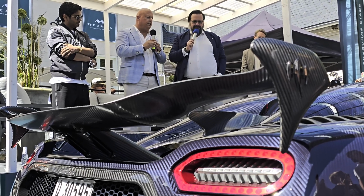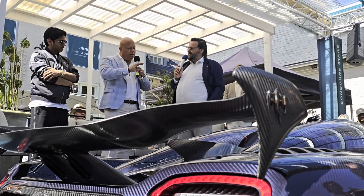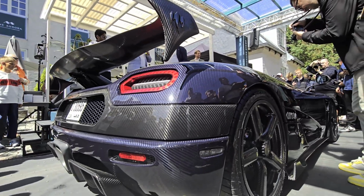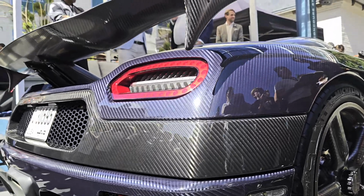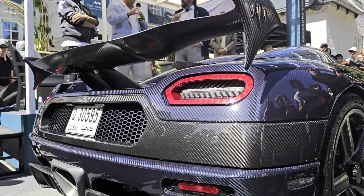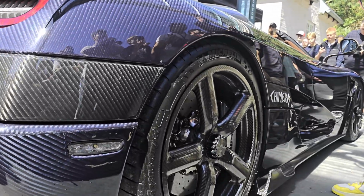But what we noticed is that when you hit the track with the car, you want both hands on the steering wheel, and you want safe, secure, simple, fast shifting for maximum performance and maximum safety. So actually we figured out all three are quite good to have. This car resulted in us offering the only option on the CC850, which combines this shift mechanism with paddle shift. Otherwise, there are no options on the CC850. You have a couple of colors to choose from on the exterior and interior, which is very unusual for Koenigsegg.